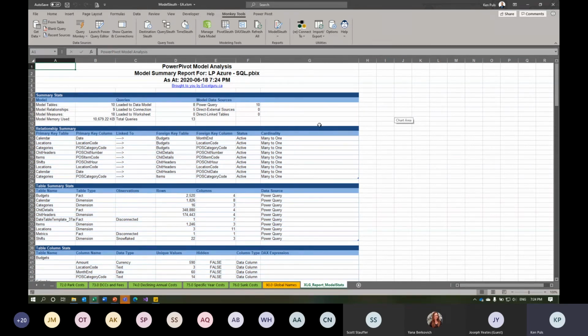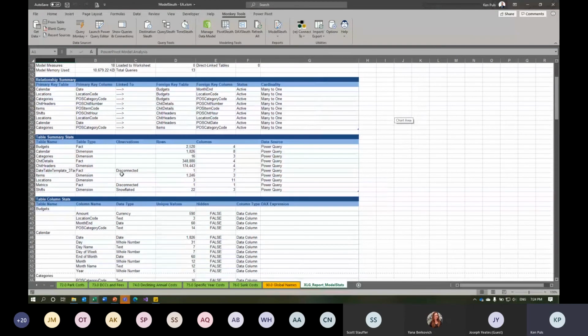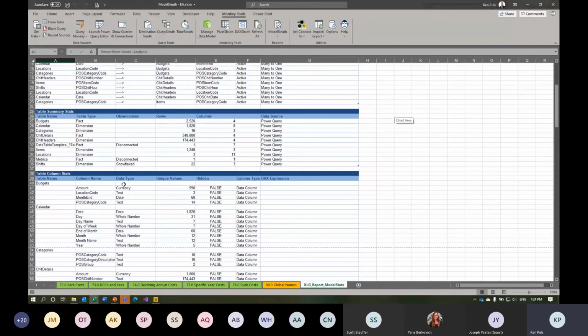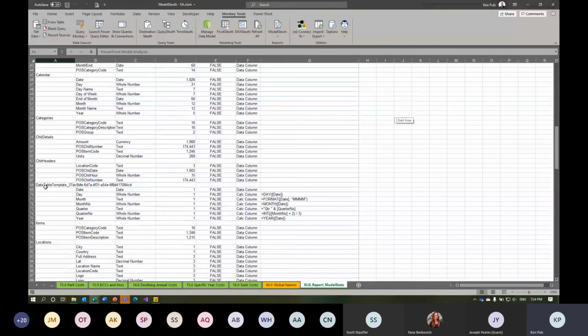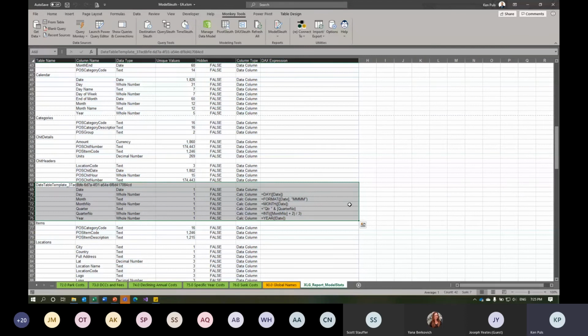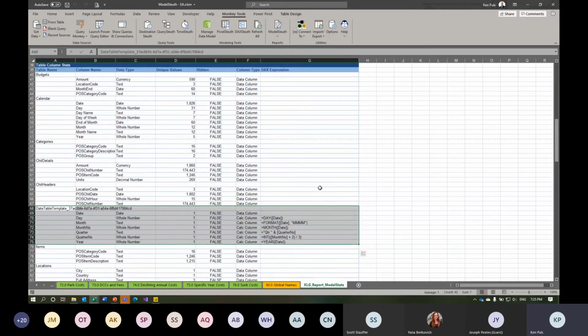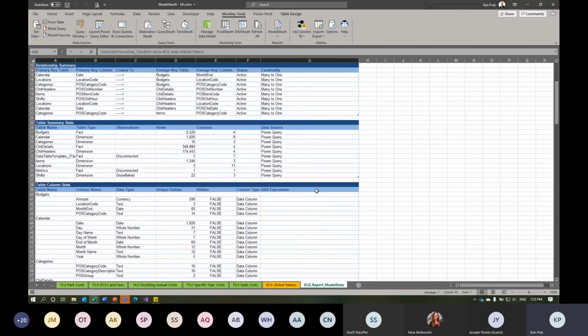So I've actually picked up all of the information. I've got my disconnected, my Snowflake tables. I've got a particular table in here that bothers me greatly. This is the default date table that is turned on inside Power BI. I actually ran this against one client, and we found a huge amount of date tables. It was taking a massive amount of space in this model. We got it so much more efficient by just trimming those out. All we had to do was uncheck the default table stuff from Power BI.